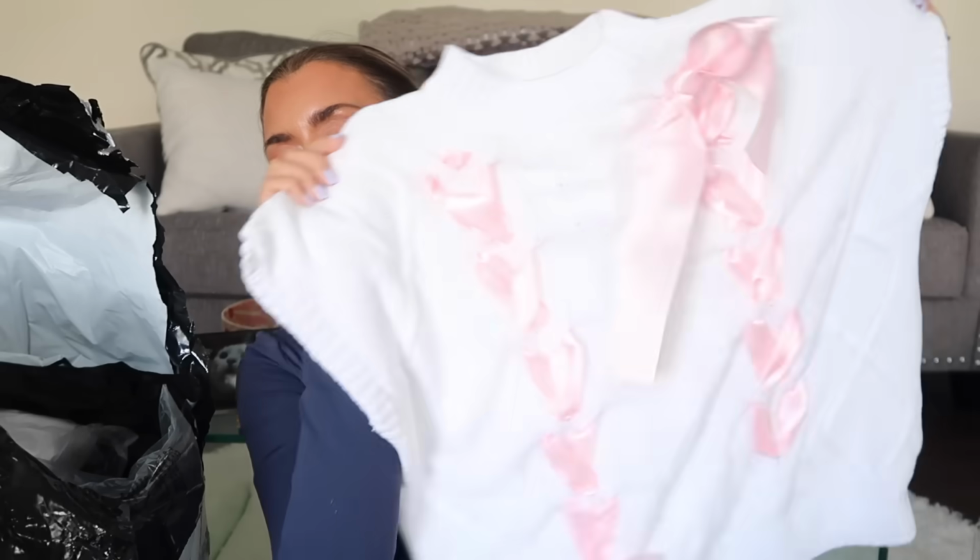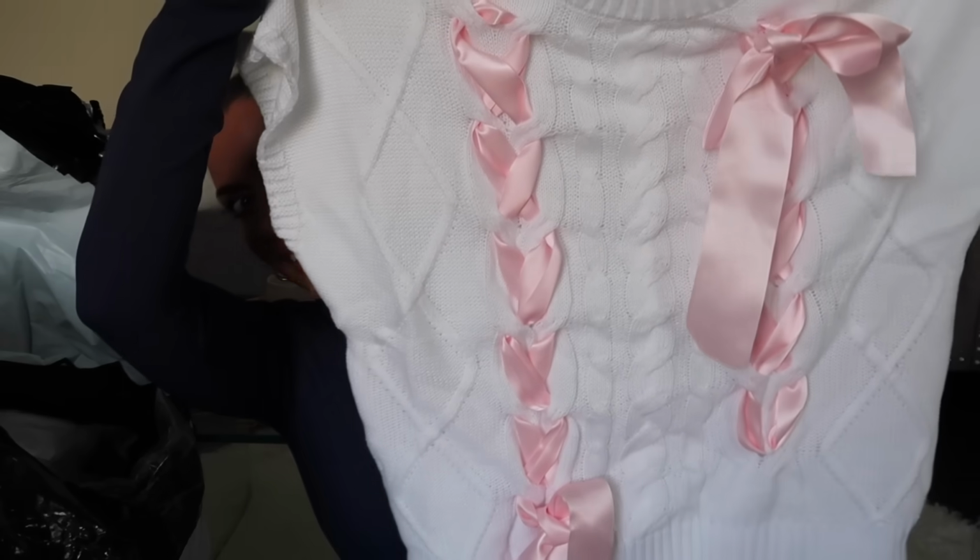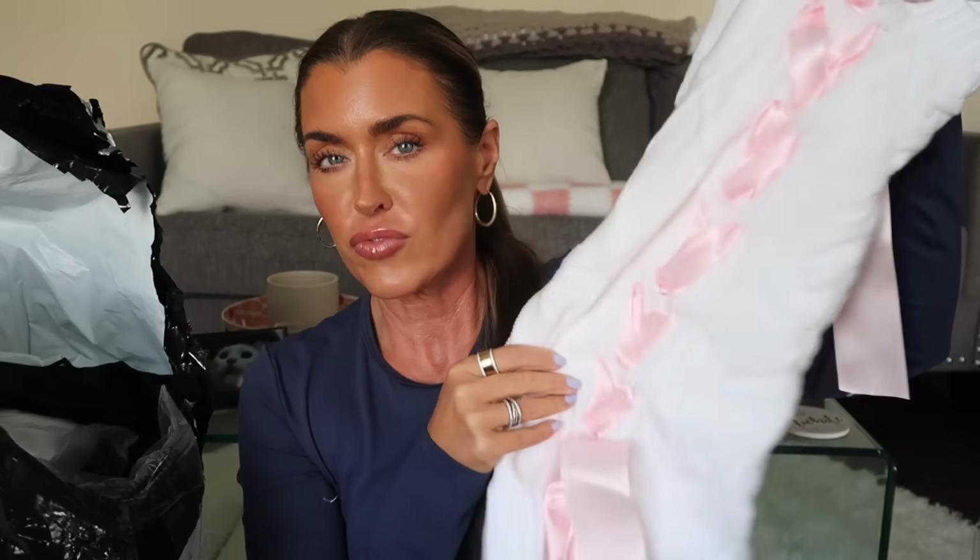This is something that I've actually hauled before over on my other channel, and I got it in black and white, I think, and then when I saw it, it was in white and pink. I had to have it. How freaking adorable is this? The quality is so precious, and when you wash it, I do not dry it. I always just hang dry this because I'm afraid that the ribbons will come out. I've never had that happen, but I love it. So this particular one I did get in a medium, and it's kind of baggy, so I could definitely size down, but I thought it was so cutesy. I love it. But it is very much true to size.